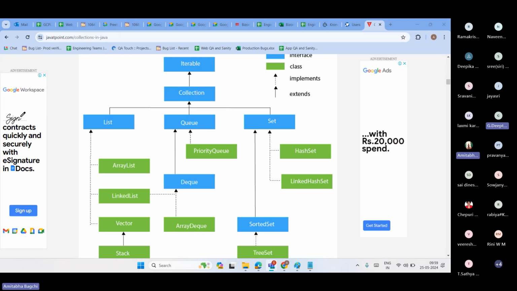There are a few questions. First question is this one, correct? As I told you, what is the parent of collections in Java? That is iterable, which is an interface. This is your answer. Sometimes the question itself says what is the parent interface of collections in Java, and people readily say collection. It's not collection, it's iterable. Now the second question comes: what is the difference between list and set? And we'll know about this. The third question comes: what is the difference between array list and linked list?